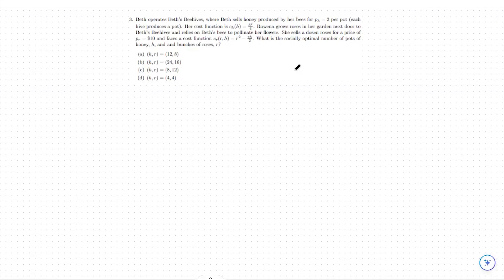So with that framework in mind, let's take a look at how we deal with this mathematically speaking. To start, we're looking at a positive externality here. This is the production of two different types of goods, roses and pots, and specifically honey for bees that we put into pots. So these two different goods are going to interact with each other, and we can see this through the cost functions. First, we know that honey pots can be sold at $2 each in the market, and our rose bushels can be sold at $10 per bushel.